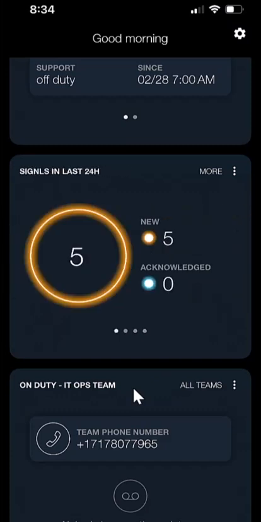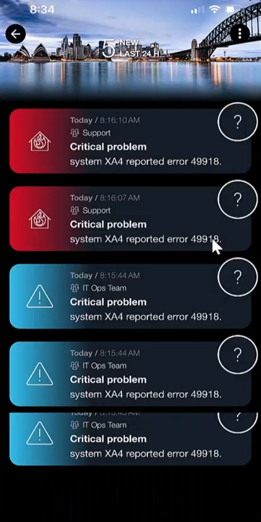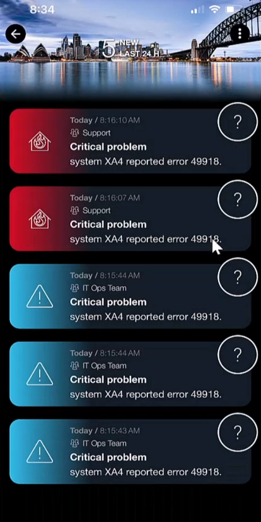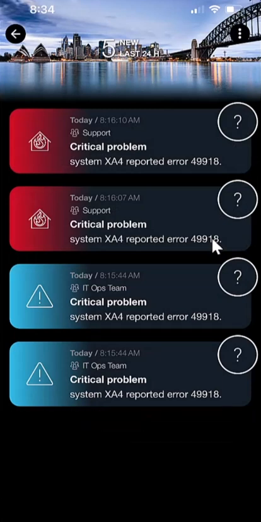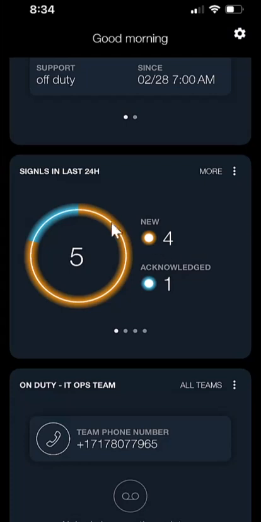In addition, inside of this box, if you click on either one of our numbers here, the big circle or the new, it'll actually open up the alerts filtered to just meet that criteria. Meaning, if I click on the new, it's going to show me all 5 of my alerts. However, if I go ahead and let's say acknowledge one of them, we'll see it disappears off of this screen because it's no longer in the new state. It's now in the acknowledged state. And if I go back a screen, we'll actually see how my colors change. So I have 1 acknowledged and 4 new, and even the circle shows that.